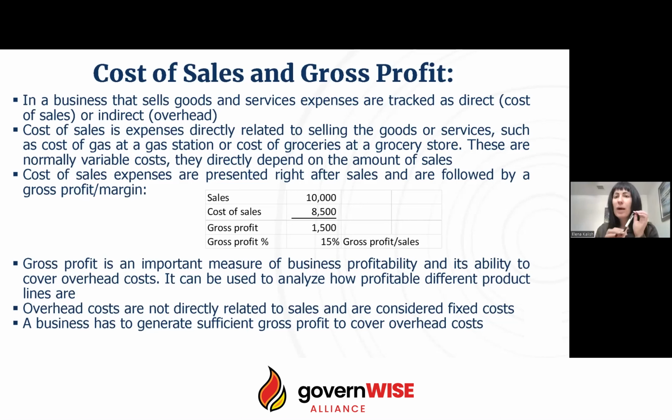This is how much profit, gross profit, I make on every pen I sell. So why is it important in a business? Well, it really helps us analyze which product lines are more profitable. So say if I sell pens, but maybe I also sell pencils, and my gross profit on pens is $3, but on pencils, it's maybe $2. Then I can consider selling more pens as opposed to pencils. Or maybe there is a different pen that has a greater gross profit. Again, this just gives me the flexibility to decide what products are more profitable, what I want to focus on, okay?